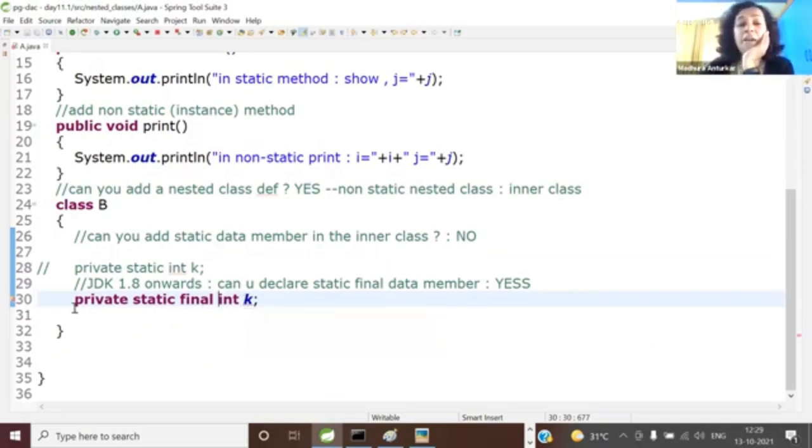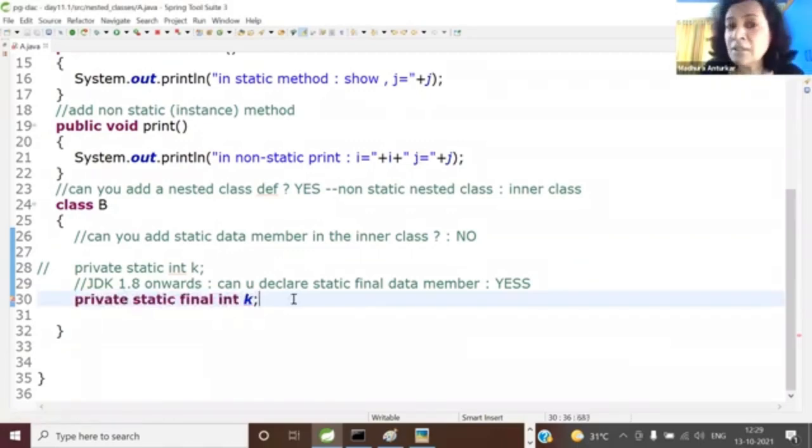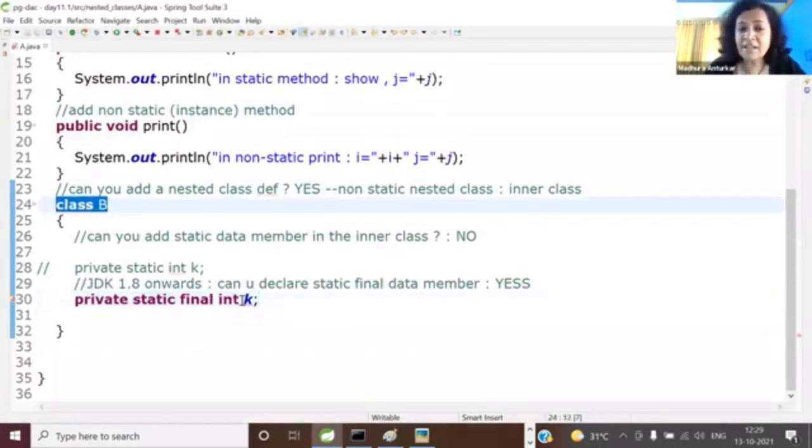Anyone wants to tell me why the compiler is cribbing? Because if it is interactive, it is great. It is not yet initialized. Exactly. So what is the best way to initialize the static members? Static initializer block. But guys, you are in a non-static nested class.